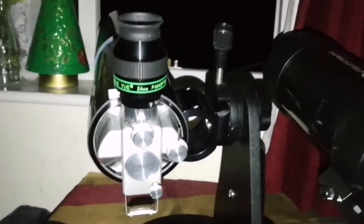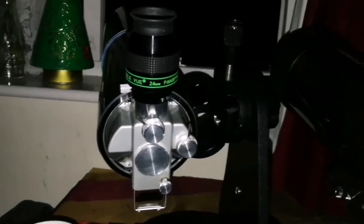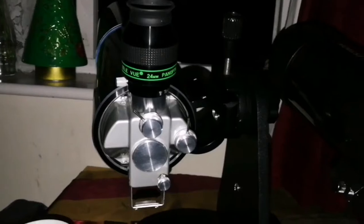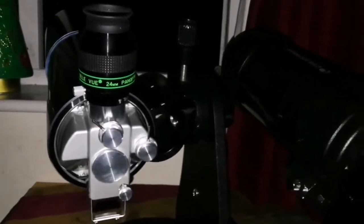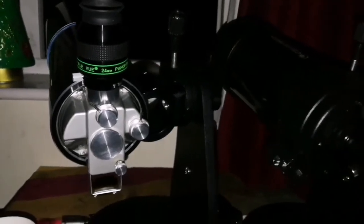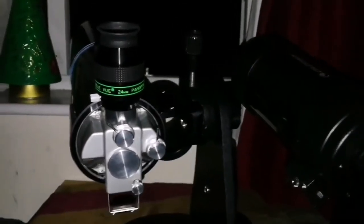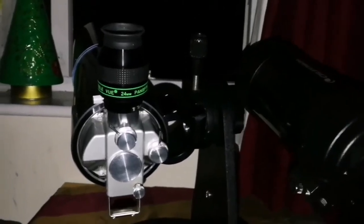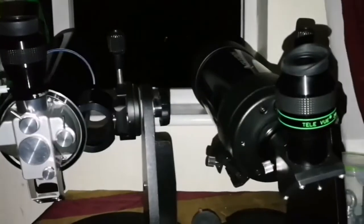Pyrex, no broadband. So I have a suspicion that this is a very old one. Nothing is original. It's just scavenged from the other telescopes. And there is no coating. It must be very old, at least 40 years old. But the serial number says that this was built around 1977.